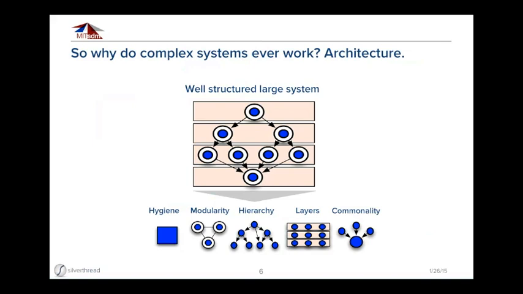So that begs the question: why do these architectures, or why do these systems, work at all? Why do they ever work? Why does the Boeing airplane fly? Why does the internet function and whatnot? And the reason is the way we architect them. There are certain patterns that you can build into a large-scale complex system so that even though no one can understand the system in its totality, you can draw walls around things so that different people and different teams can understand their part and then understand the interfaces to their neighbors. And if you do that in an appropriate fashion, you stand a chance that the collective action among the developers of different parts of your technical system will result in something that actually functions.